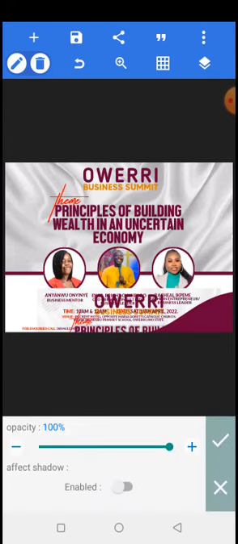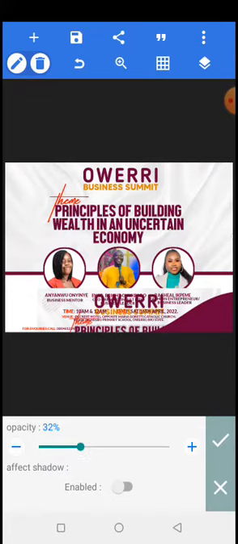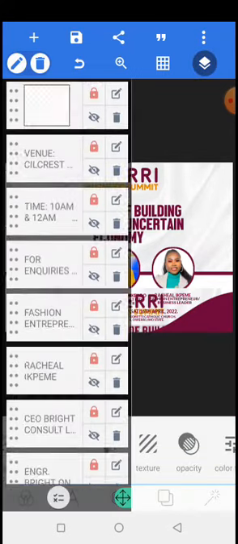This is opacity, the image opacity. You can see. So that was what I did in this particular design. I reduced the opacity. So just lock it.